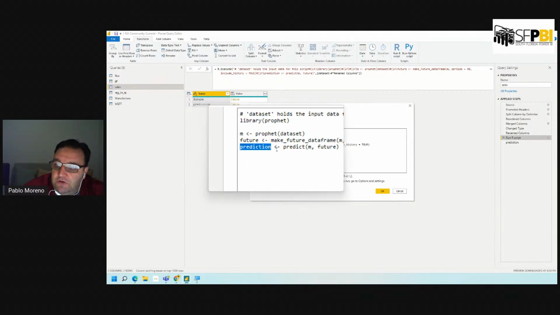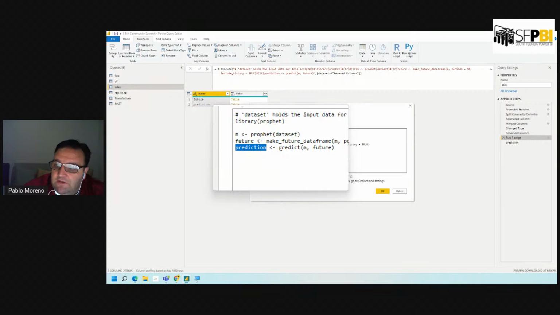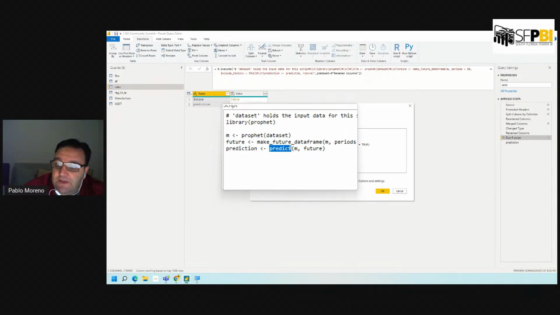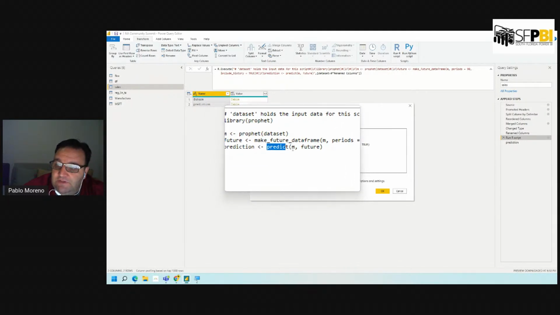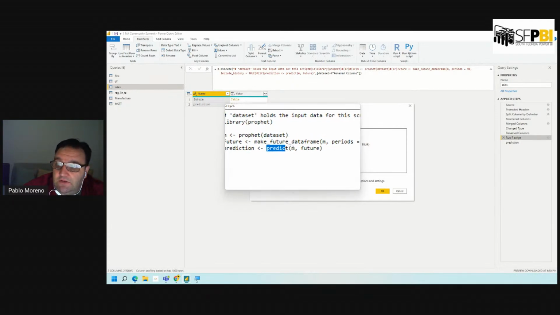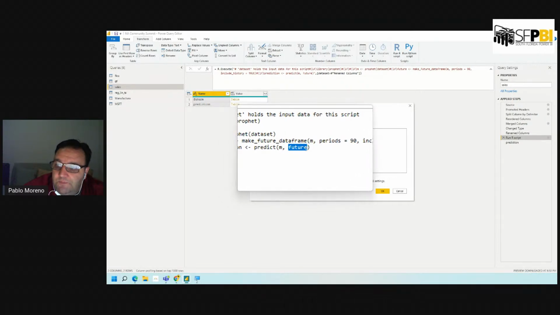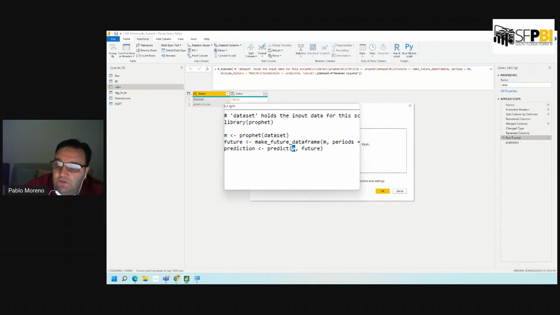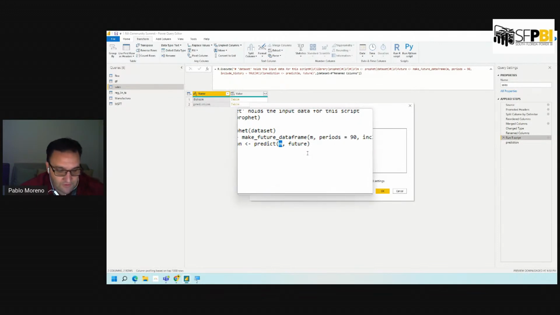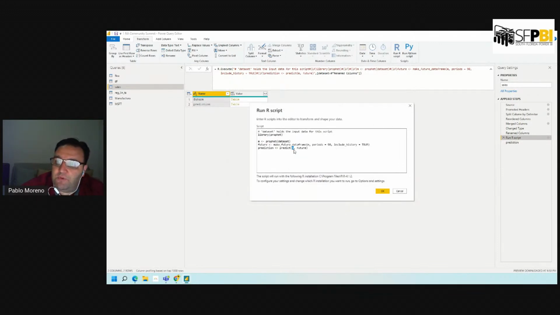which I call a prediction, and I run and execute the class predict, which is a common class in R specifically, or also Python as well. But in this case, it's R, where I'm adding the future 90 points on top of the historical points. Okay, that's all I'm doing. Three simple lines of code plus the library invoke. Three lines of code. Here is the result.